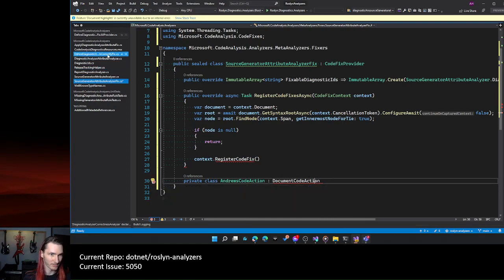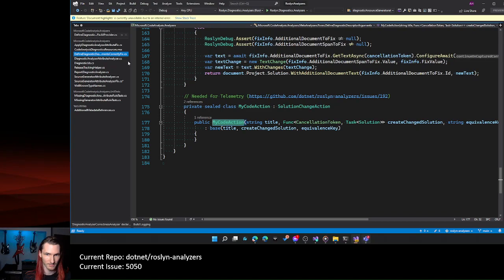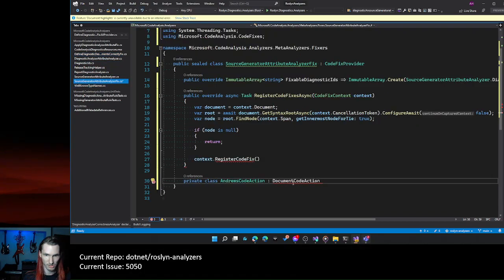It is document code action, isn't it? Oh, document change action. There we go.